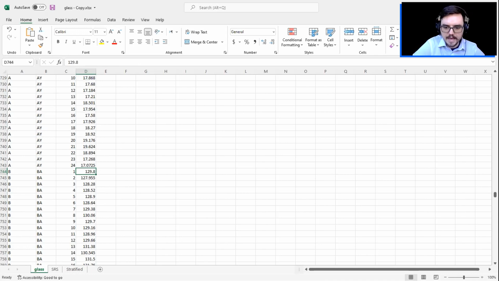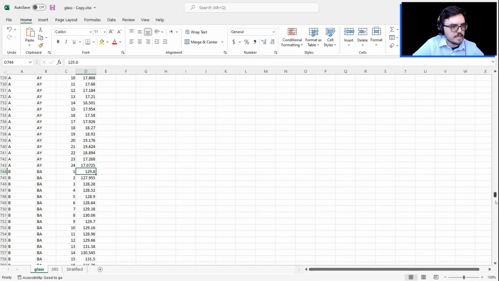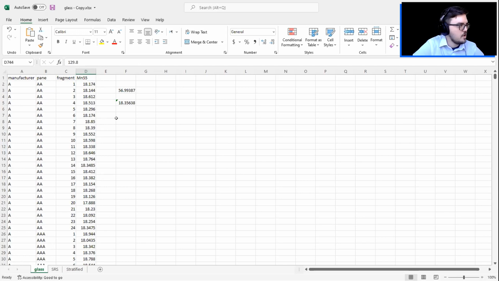And so if we take a look back at the exercise here, it asks us, why might this explain what you observed in question 2? So in question 2, just to recap, let's scroll back up here. We noticed that the average that we were getting when we just used the manufacturer A pane was very small compared to the true population mean.